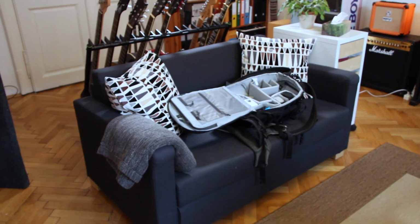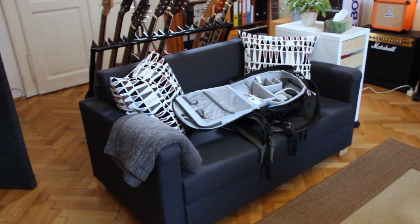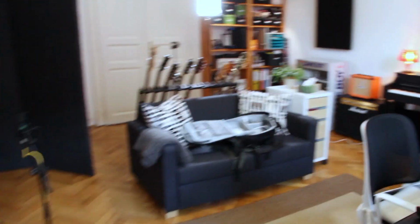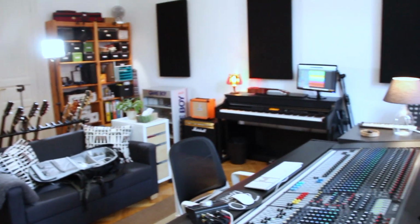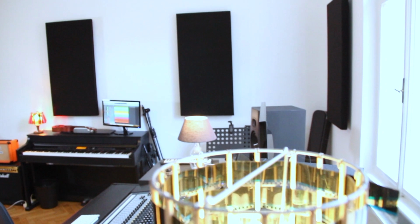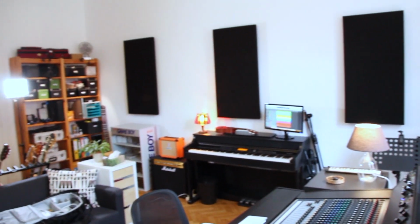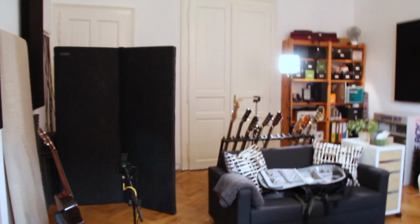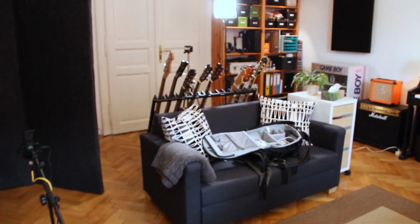Then here we have the couch. I had it also in my old studio, but it has much more space now. So overall, let me go a little bit into the corner here. As you can see, it's a much bigger space now. And I hope that I get some good recordings and mixing projects out of that.